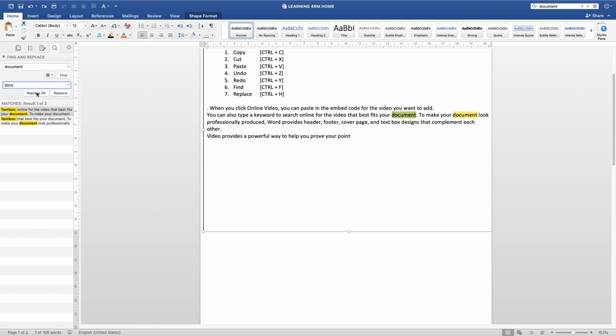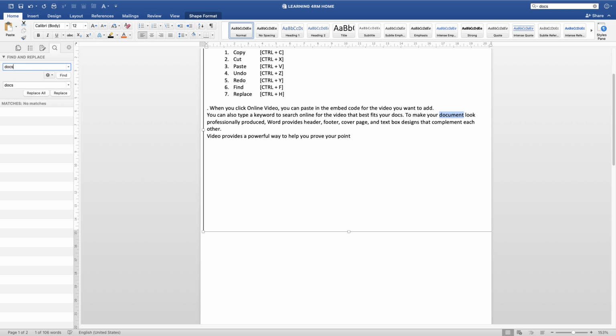Now let's go to replace. When you go to replace all, you have 2 found, and it's going to replace all. But when you go to replace, it's going to replace the first one only. So let's see, replace. This first one, the first document here, so let's add docs here.